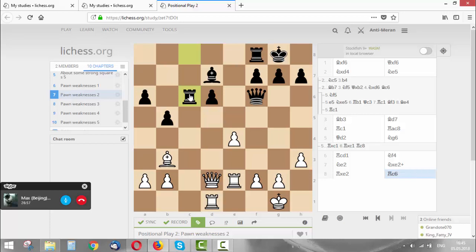What? Rook comes to e3. It's very long though. And then rook d3, maybe not. Makes sense, but there is a better move. There is a winning move. No, so just so you can win the pawn.